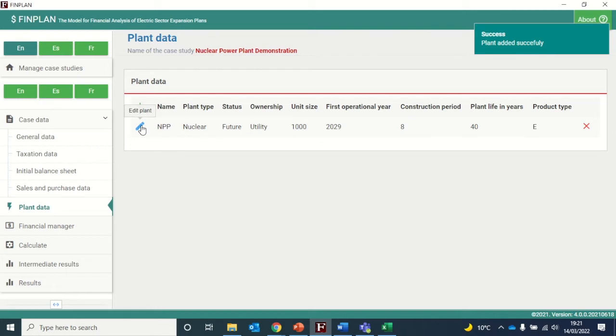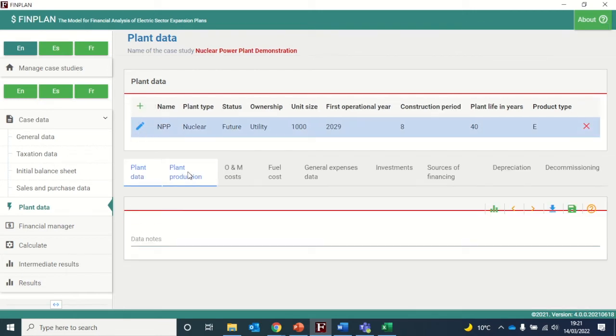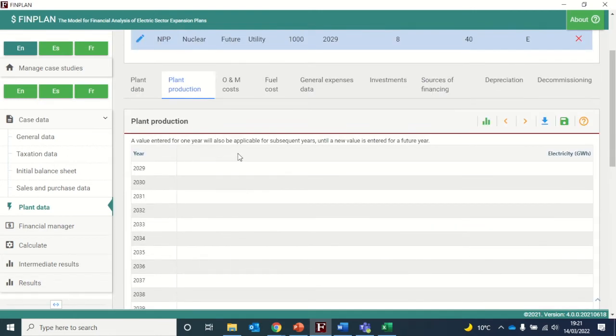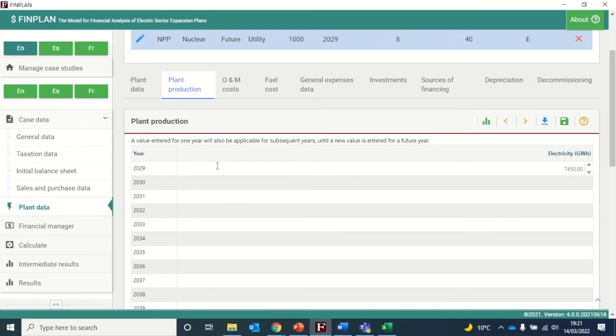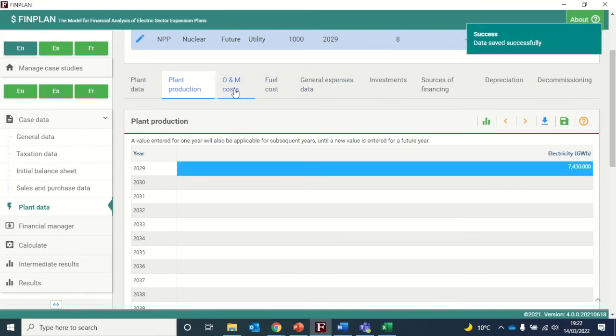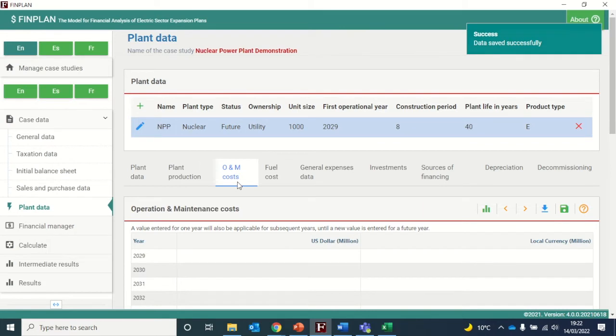And now we go back and we edit it and we go to plant production. We are told that the power plant will generate 7,450 gigawatts from 2029. So over here we put down 7,450 and we click on save. Now we move on to the O&M costs.